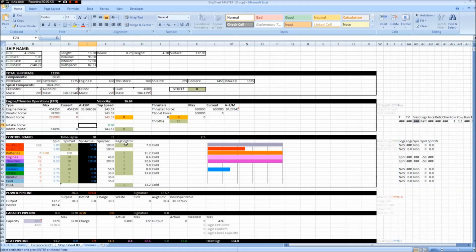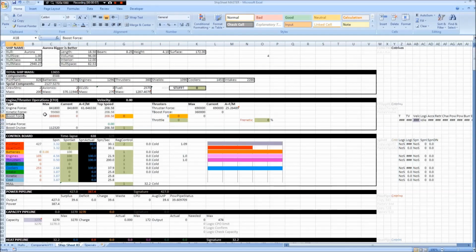Okay, now that we see that there's a simple and working dirty system, let's go through the pipelines pipe by pipe so we have a better idea of what's happening under the hood. All we control in ETO is our throttle and boost. Just like in Arena Commander, whatever we set our throttle to is basically asking the IFCS to keep us at that percentage of our top speed, but we ultimately control our top speed by the spin on our engines and thrusters. For a small ship with small components, it's practically instantaneous, but a small ship with bigger components starts incorporating the need to consider what is going to happen, instead of just what is or already has.